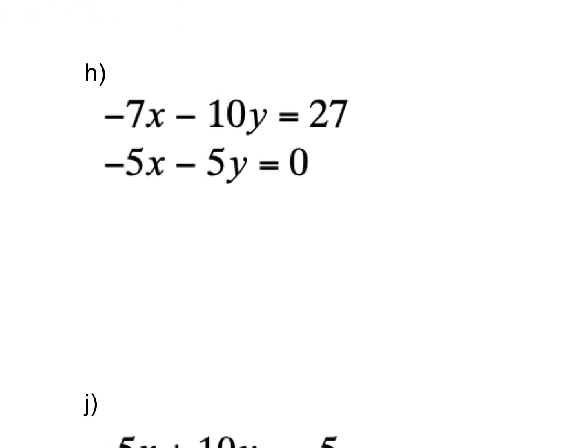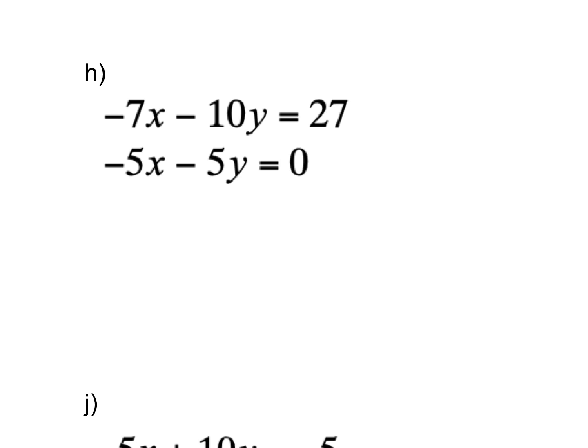Okay, now let's take a look at this. First, notice my two x values, if I add these together, they're not going to add to 0, and same thing with my two y values. But also, if I just change the signs, that's also not going to help me too much. I'm still going to get a coefficient attached to my variables. So for these ones, we have to get a little more creative.